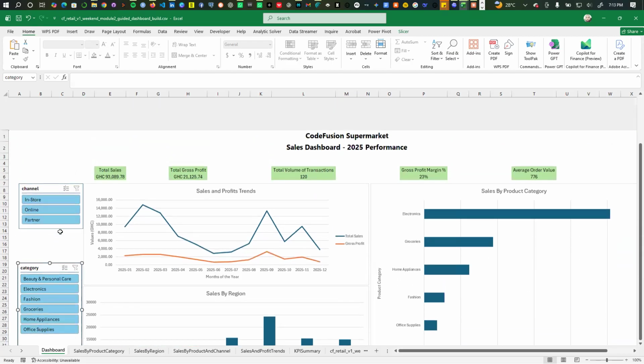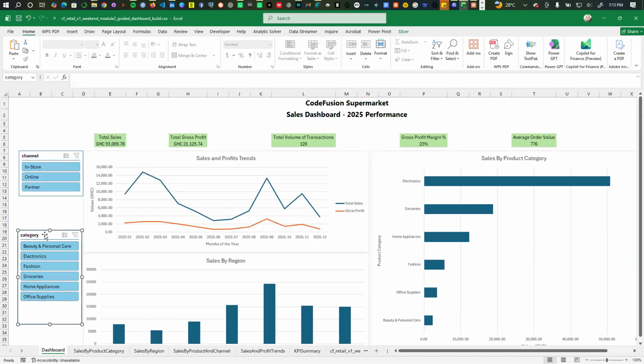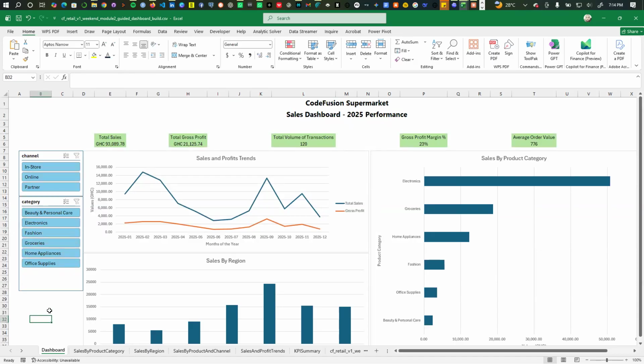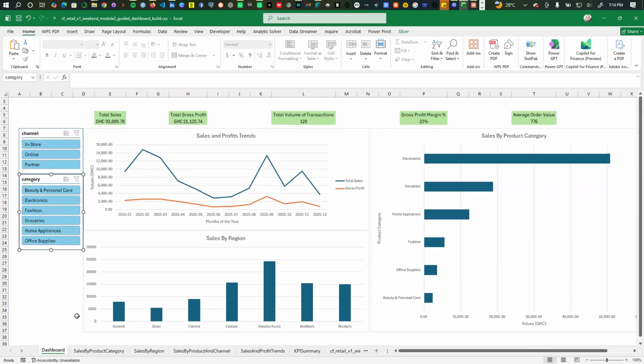Some people will arrange them at the top or some other place. It just needs to look nice. That's the most important thing in this. Okay. And then I'm going to do some reduction. This is okay.